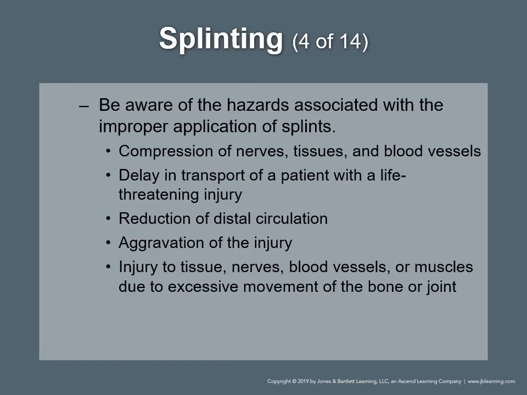Be aware of the hazards associated with the improper application of splints, which include the following: compression of nerves, tissues, and blood vessels, delay in transport of a patient with a life-threatening injury, reduction of distal circulation, aggravation of the injury, injury to tissue, nerves, blood vessels, or muscles due to excessive movement of the bone or joint.